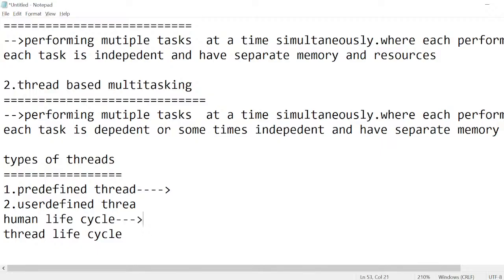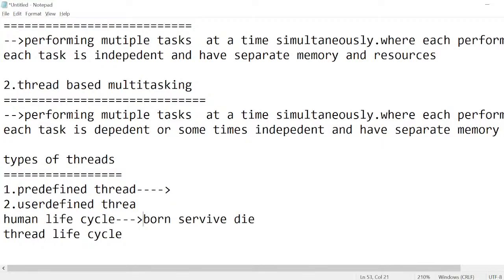Generally you already know: a human is born, he can survive, and finally he will be buried. This is the human life cycle.